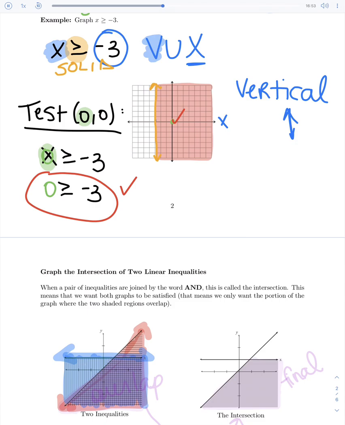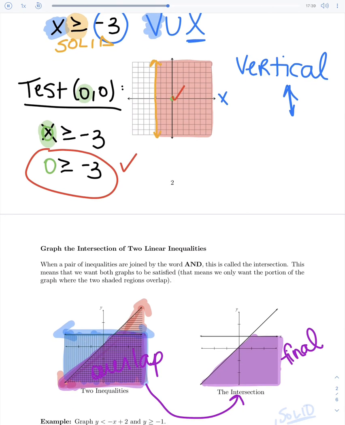If you're asked to graph two graphs at once, your final answer is only going to be this part, the overlap of the two shaded areas. You'll still have both lines no matter what, but the only part that should be shaded is this part, what's called the overlap. So this is why I call this graph on the left an overlap, because it only gives you an idea of what your answer is. Your final answer should only have the shading of the overlapped region, where your two graphs overlapped. Nothing else should be shaded in your final graph.